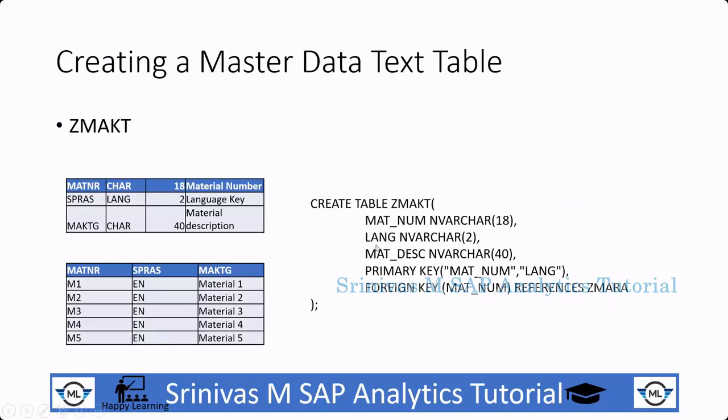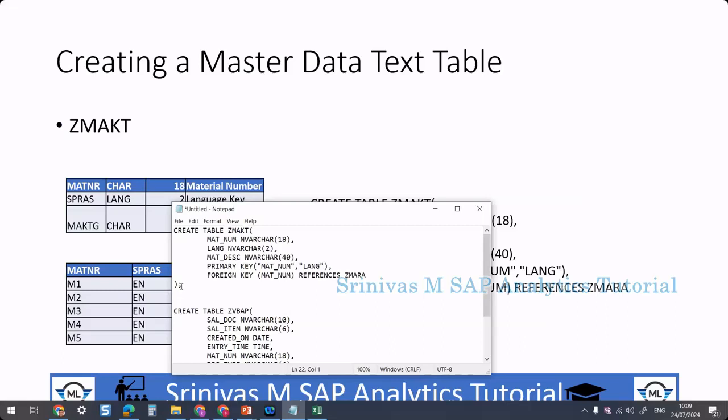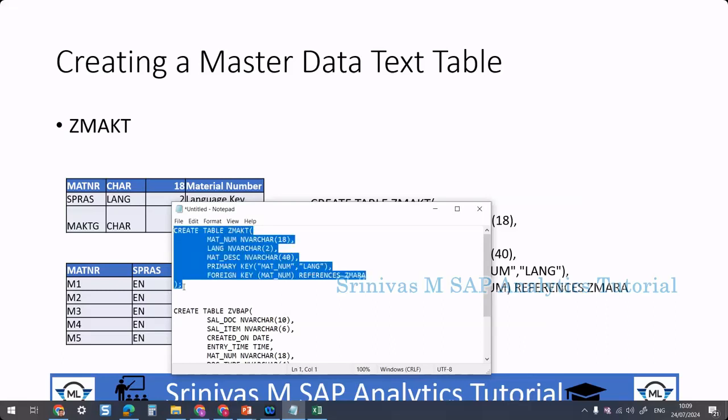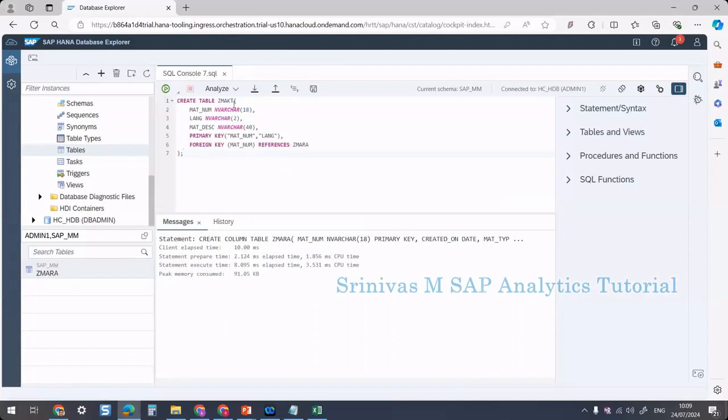So, in order not to take too much time in the video, what I did is copy my code into the notepad, and I'm going to explain this code in our SQL console. So the next table which I am going to create is the MAKT table. So here also we have material number, language, and material description. 3 columns are there. But in this particular table, we have 2 keys. Earlier in the MARA table, I had only 1 column as a key. But in this table, I have 2 columns as a key.